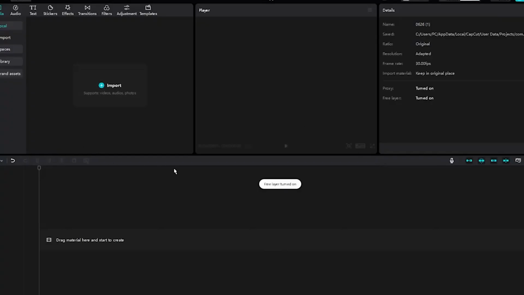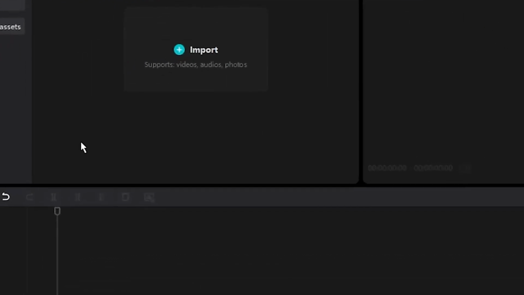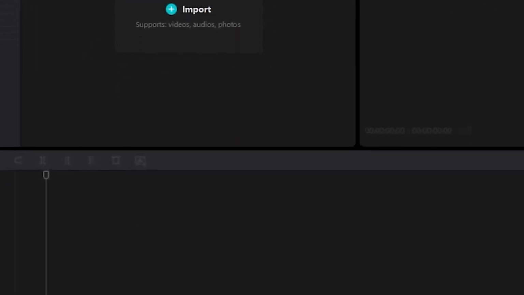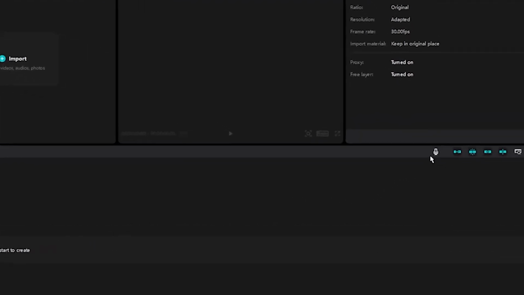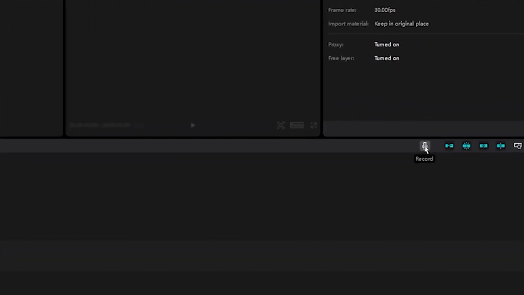And once you have your project in, there's a couple ways to create a free voice AI avatar or character in Capcut PC. You can import an audio or video track, and then drag it onto your timeline. But in this case, I'm going to go over right here, click the microphone icon or option which says record, and I'm going to record some audio, so all BRB.